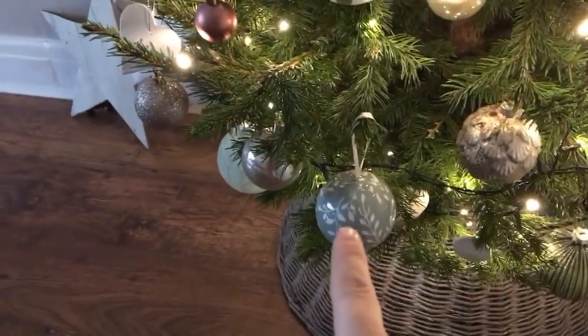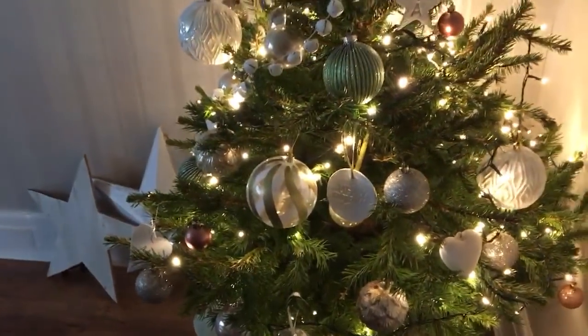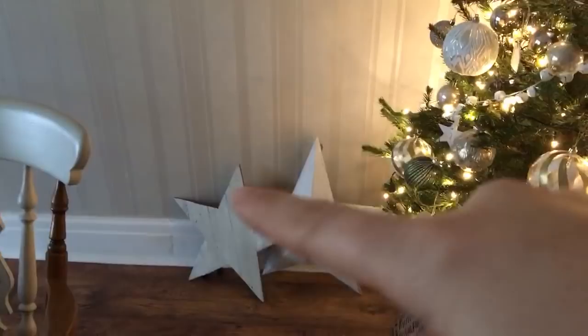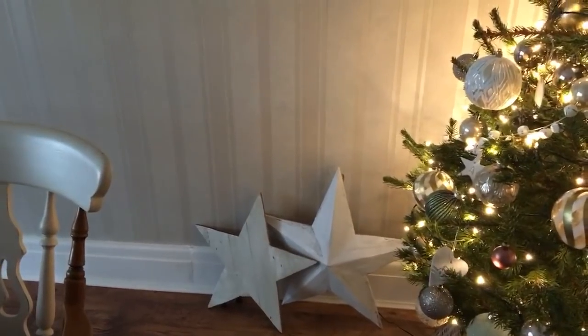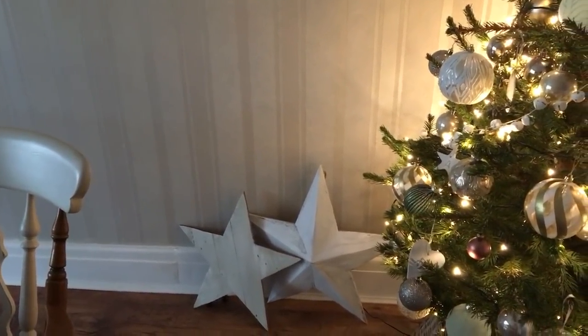I got pictures sent to me, loads of these, people saying they look really nice in your dining room. And I was like, oh my God, I've actually already picked them up. So if you watch any of my hauls, you would see the front barn star is actually the barn star that I showed you. I got from the Christmas market for £2. So I've just painted it in a little bit of sage green and distressed it with a bit of white with one of my already pre-existing barn stars.